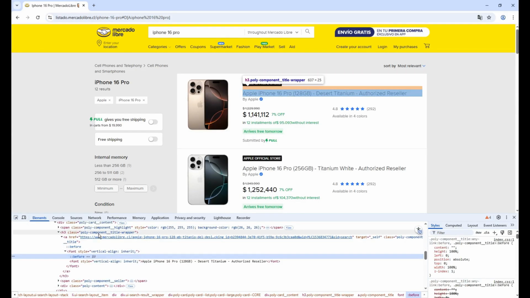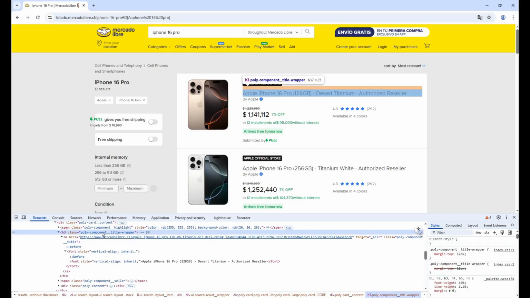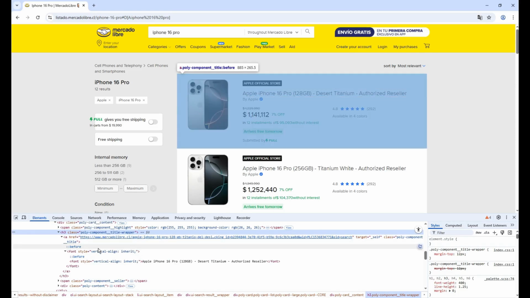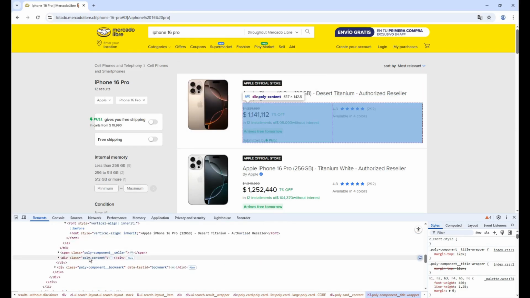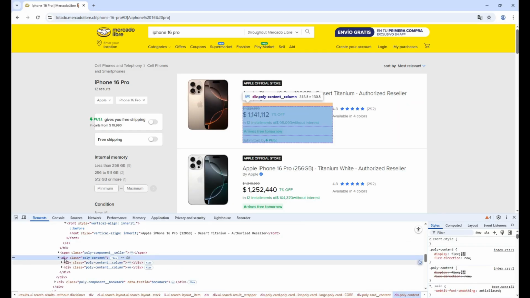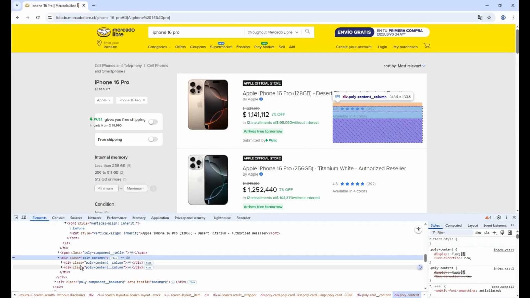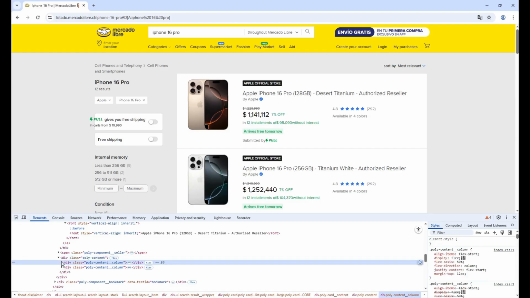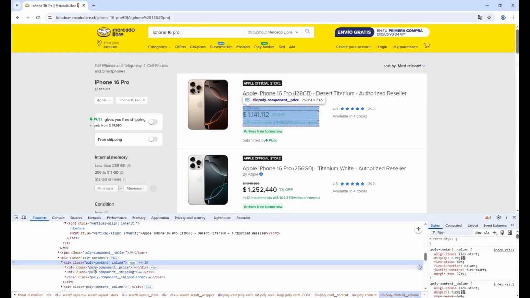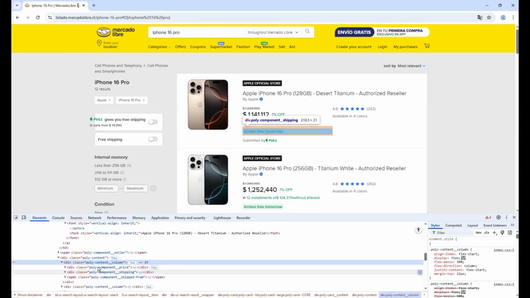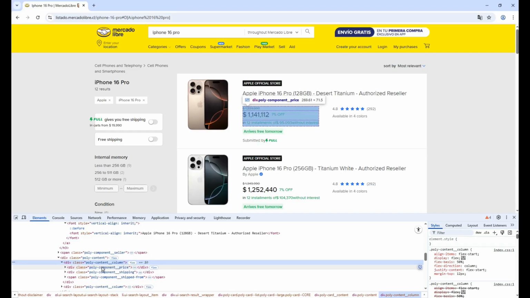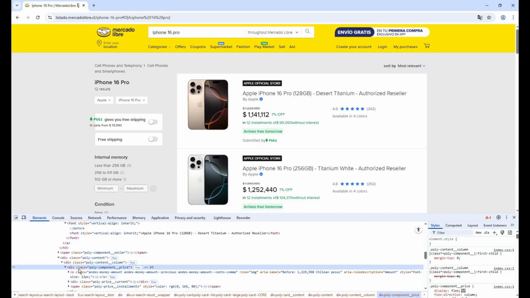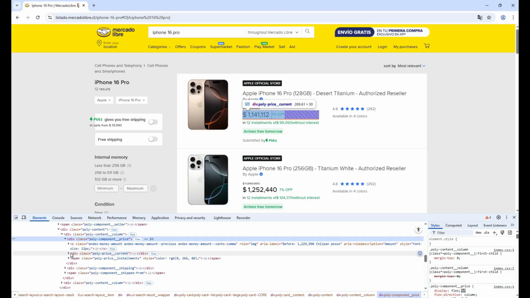In this case, we need to get this title. That's what we're interested in. And then, if we start navigating through the component, we'll see that inside this box is where the price is located. So I go down here to this element and look for it. Alright, it's not inside this box, it's inside this other box. So I look over this box and keep checking which box I need to go into to get the price. Alright, each time we're getting closer, and now I have the price right there.